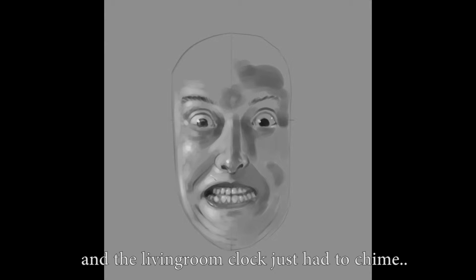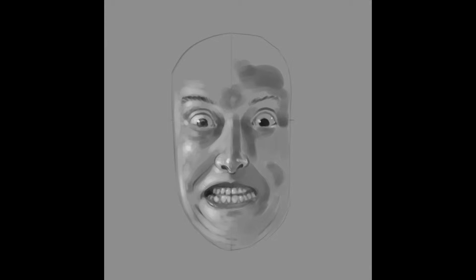So for this I just went in and did a face. I didn't make it too complicated, it's just sort of a quick portrait doodle thing, and tried to give it a bit of an interesting lighting. So I've sped up this part and I'll get to the colors soon.